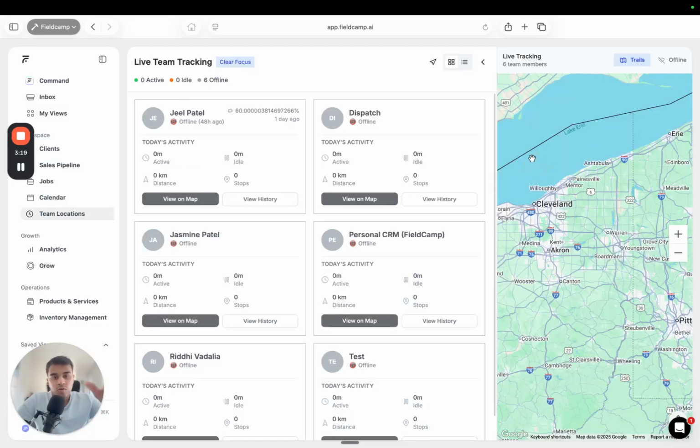Through this, you are not only able to see your technicians live on the map, but also what they have done throughout the day, how the route has been, and how long they have been at particular stops. You are able to track all of these things inside FieldCamp, and it's as simple as I just explained to you in a 3-minute video. There are a few options on the screen.